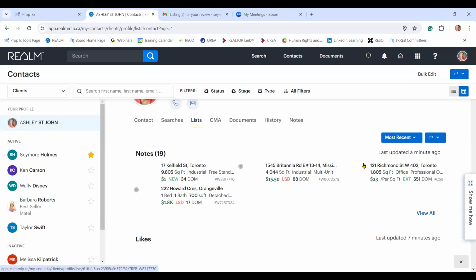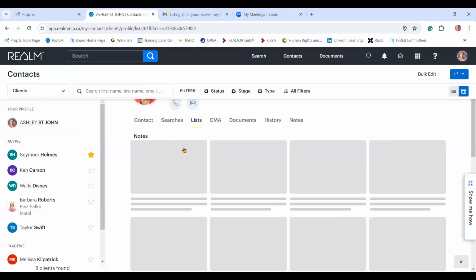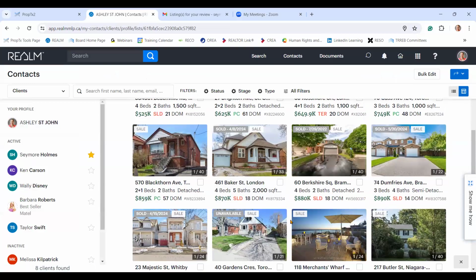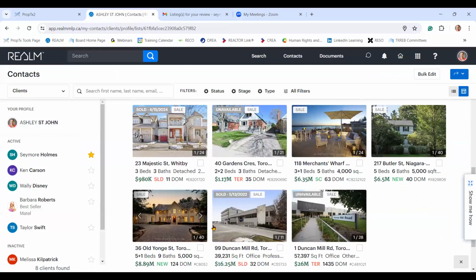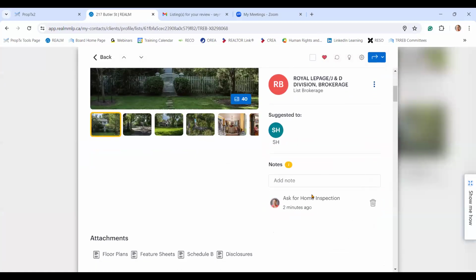And I'm able to do my follow-ups. Now, a good suggestion is just to make sure you're clearing these out as necessary so you don't have extra listings sitting around. But I can see all of the properties that I've written notes on here, which is really, really helpful, including 217 Butler Street. And there's my note right there.